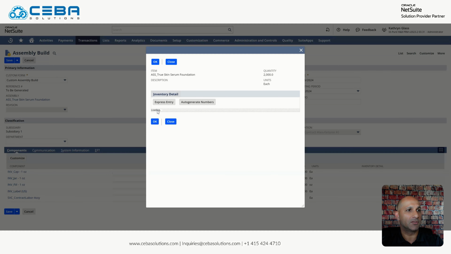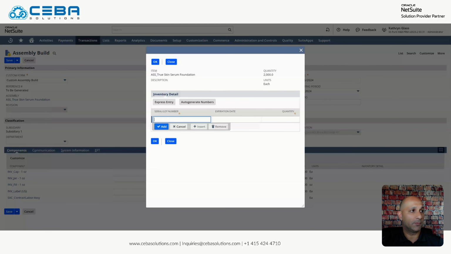We can also add some inventory detail over here. In this particular case, given that we're talking about cosmetics and things along those lines, we want to make sure that we track any of the serial numbers. Now, if any of our raw material was also lot tracked or batch tracked, at this point the system would ask, what lots did you consume as part of this manufacturing process? Check out our other video where we go through the lot traceability as well. In this particular case, we'll just enter a lot number here and a quantity of 2,000.